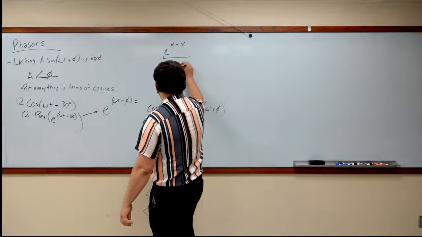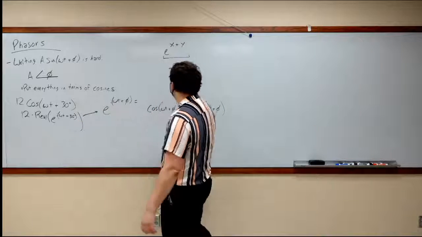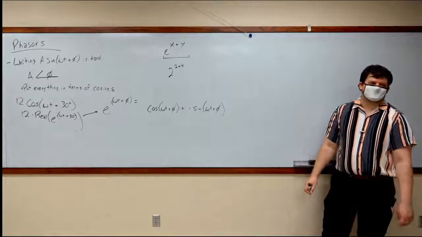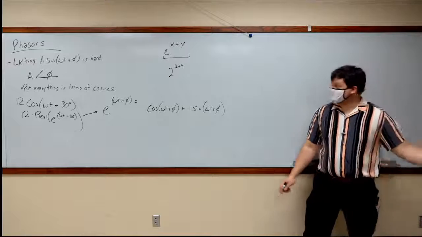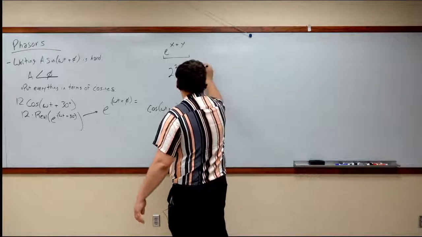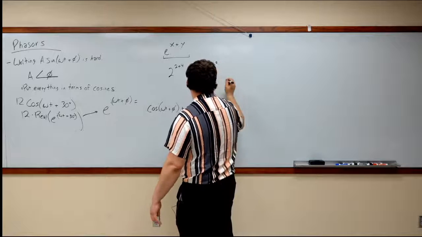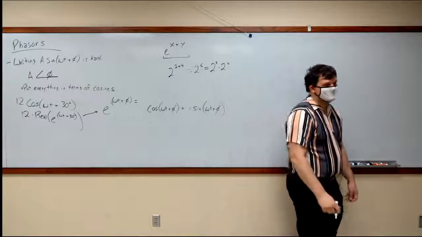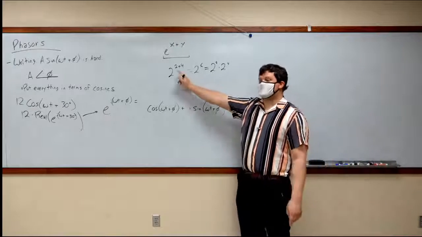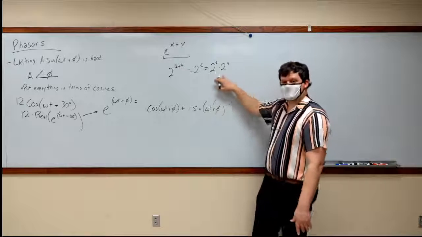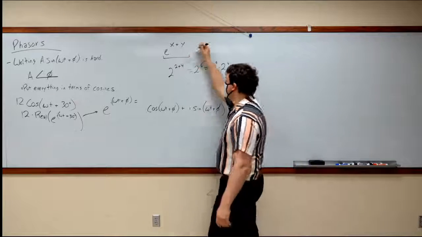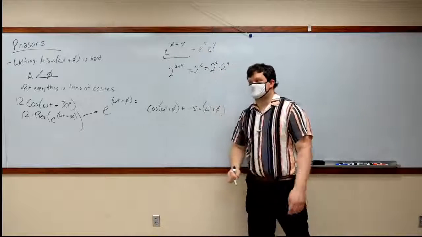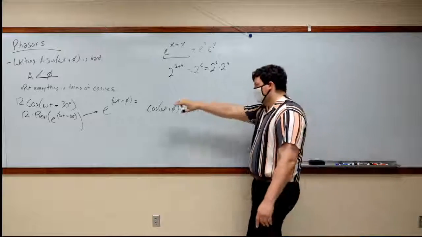Two to the 2 plus 4. What is this equal to? It's 2 to the 6th, right? Which happens to be equal to 2 squared times 2 to the 4th, right? So what we can do to get rid of a plus sign is separate them this way. So e to the x plus y is equal to e to the x times e to the y. It's just a simplification tool in math. We're going to do that down here.